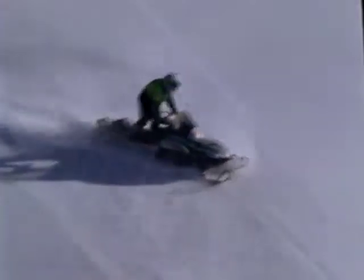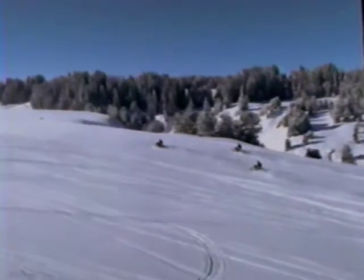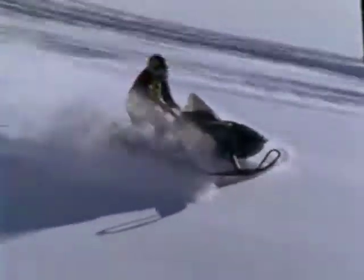Plus, our lightweight powder sleds feature our industry-leading AWS5 double wishbone front suspension for superb control in all sorts of riding conditions. Add to that our incomparable fast-track, long-travel rear suspension system, and you'll think you're riding on a cushion of air. And for 2000, all of our powder sleds will now feature new perforated non-skid running boards for better boot traction. Really, there's only one place on Earth where the scenery and the elevation will take your breath away. And if that's where you'd like to be, check out the powder machines from Arctic Cat.